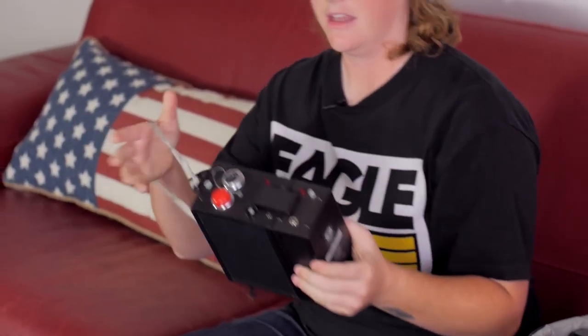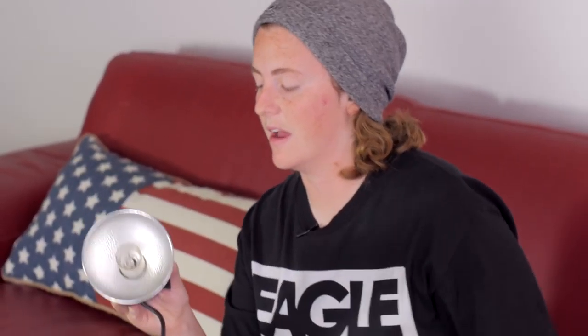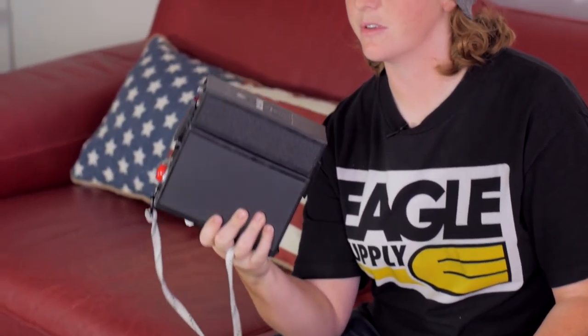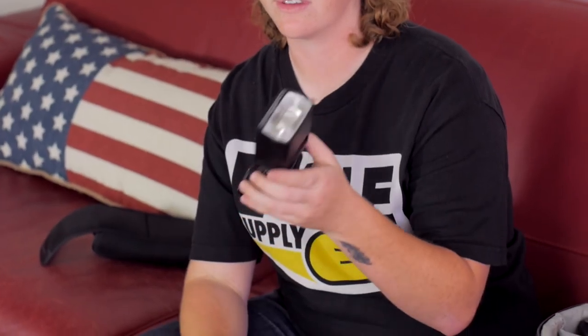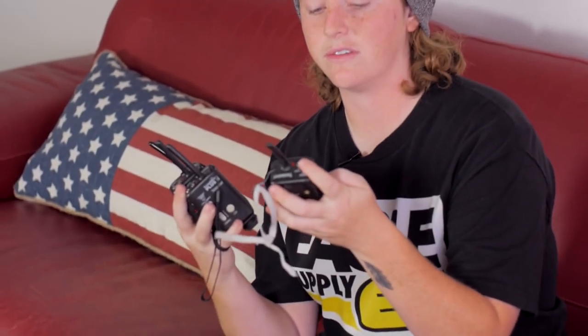Next I'll move on to the lighting — this is where things get pretty crazy. If you see me out shooting at Woodward or in the streets, you probably see me setting up this crazy looking thing. This is a LumaDime 800 watt flash tube — super powerful. It's powered by this LumaDime next generation flash pack, which I believe is 200 watts. It's a beast and really heavy. When I just need to light somebody up quick at a demo, I'll use this Canon 580 EX speedlight. Another important part of my setup is these Pocket Wizard Plus Two transceivers — I have four of them. You can put your flashes wherever you want, run 100 yards away and they will still fire.